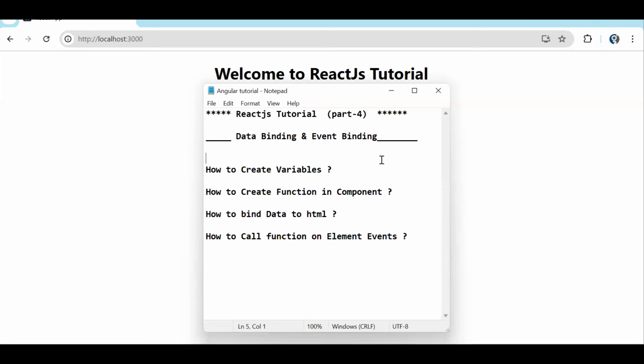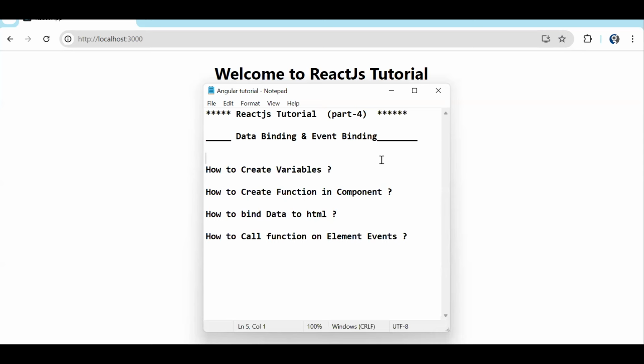So in this video, we are going to talk about how data binding and event binding works. Now, if these are new terms to you, it's just like if we have a variable and we want to display the data we are holding in that variable in some HTML tag, how do we do that? That is data binding. And event binding is, if you know JavaScript, like on button click, how do we call a function and so on.